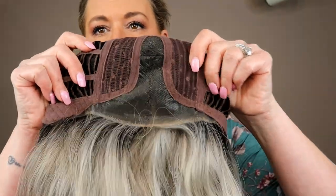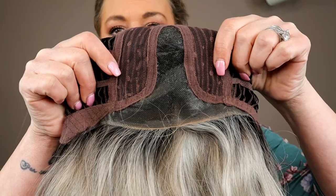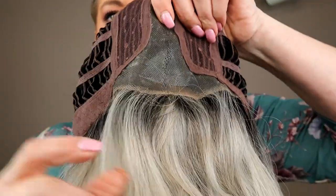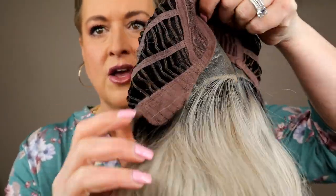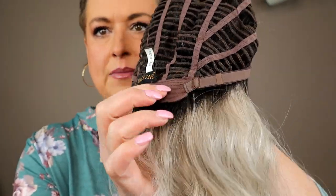Now this is what the center part looks like. It is fairly wide, so you have just a little bit of space in there to maybe take it a little bit off center. And then this, all of this is that lace front that gives you a beautiful hairline. We have soft ear tabs with bendable stays, an extended nape, pull adjusters, and it's open wefted throughout.